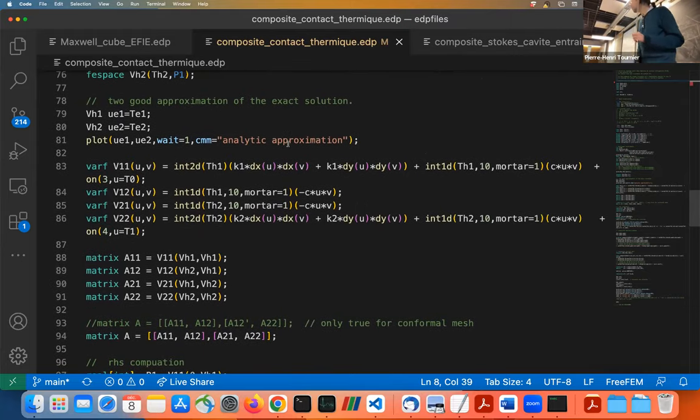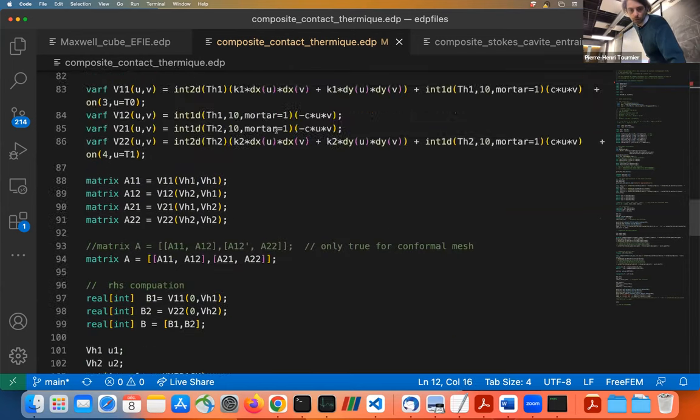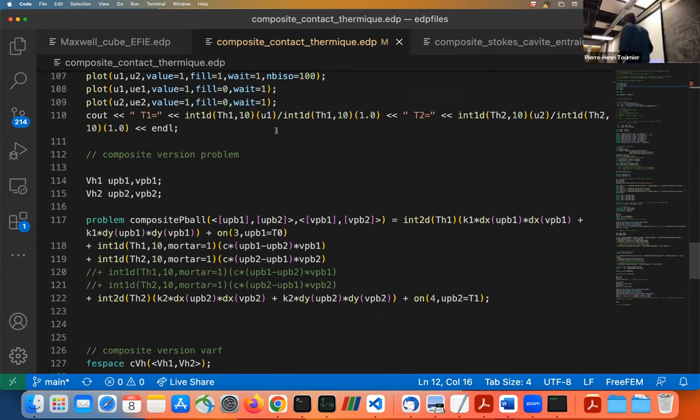First of all, I will show you the previous version of the problem. If you want to solve this problem, as you have two domains, two meshes, omega th1 for omega 1 and omega 2, you need to define the variational forms. You need to use a variable and define for each box the matrix to obtain the global matrices of your system. And you see that you have 10 lines of code. And now with the composite form, you only need to use that, and you have 5 lines of code. And you get the same result.